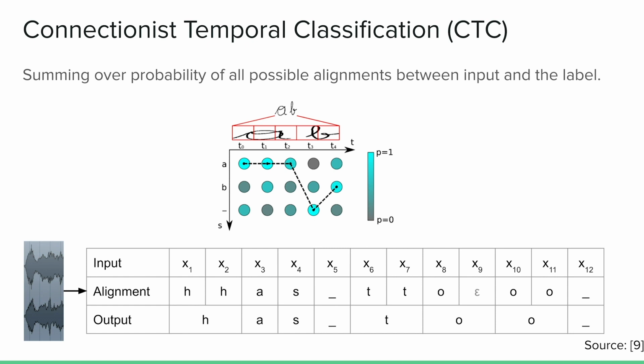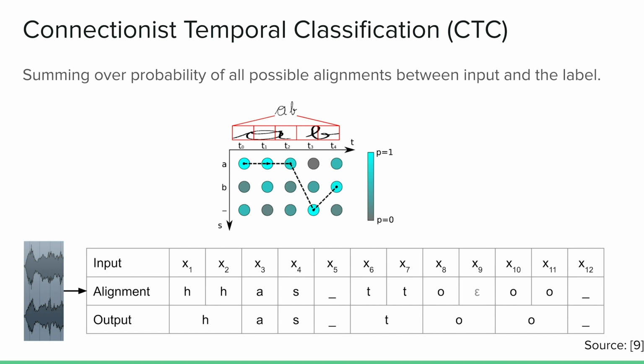For audio, think back of the sentence, my friend has too many cats. We would generate something like HHAS blank TTO, and then we also have something really interesting here, the epsilon, because the CTC output here would actually contract repetitions into a single unit. So HH would become a single H. AS would be translated as AS. Again, TT would be contracted. So if we have the same output appearing next to each other, they all get squashed into one output.